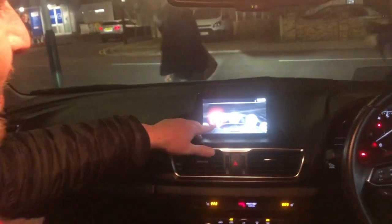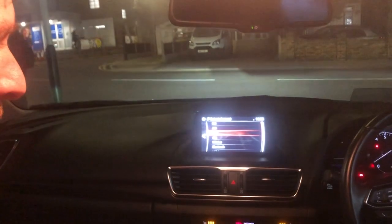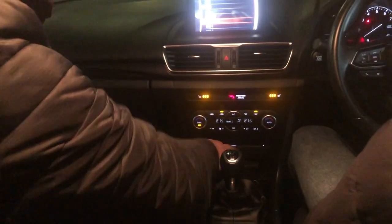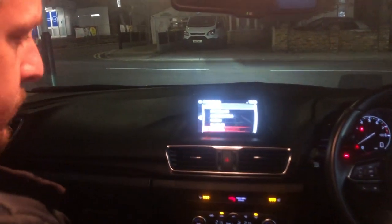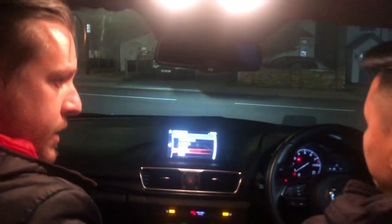Entertainment just here. With the little music symbol, you've got a choice of FM, AM and DAB. All the USBs, auxiliary and CD player will all become available once something's plugged in. But we've left it on DAB for you. Station list will then list all the stations that are available. Whichever one you want to listen to, you just press down above that station.